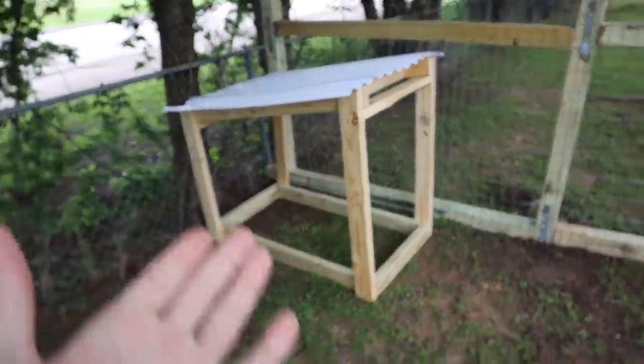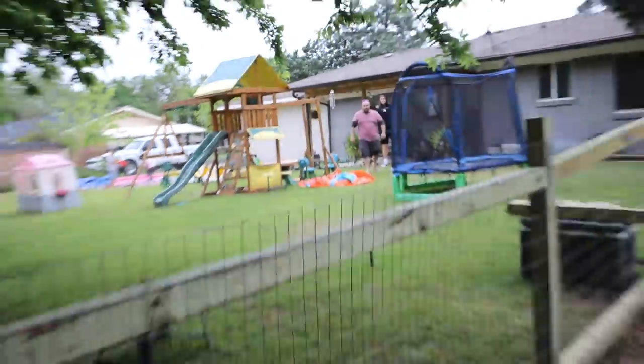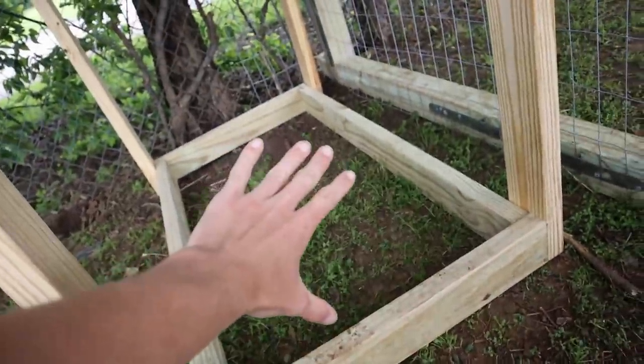This is what we're working with so far. This is where it's going to go. I know this is only part one, but we basically just needed to frame this thing in. And obviously, it's framed in well. These are going to be sided. That's going to be sided. That's going to be sided. Hi guys! And then this is gonna have kind of like a doggy door. We're gonna cut a section out right here and it's gonna be a straight doggy door.